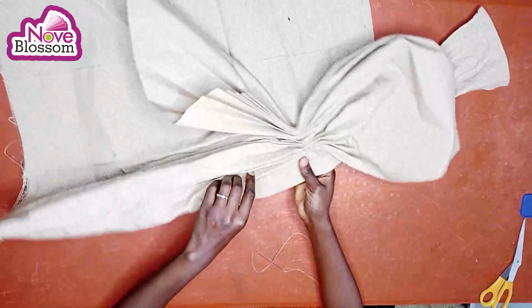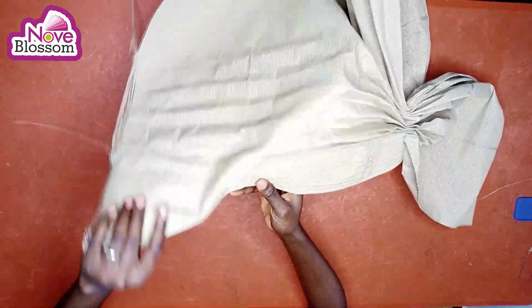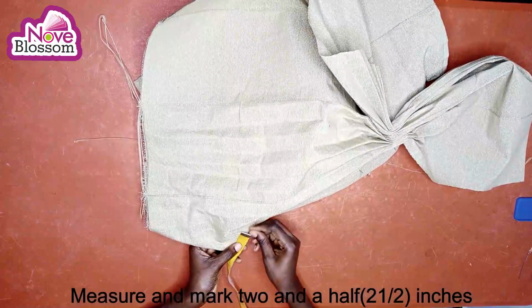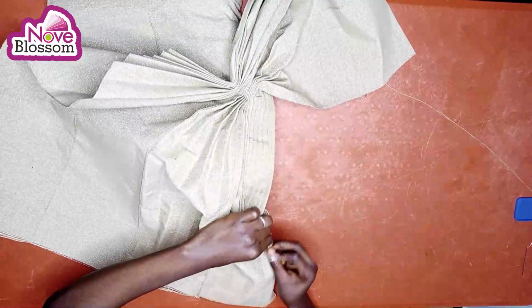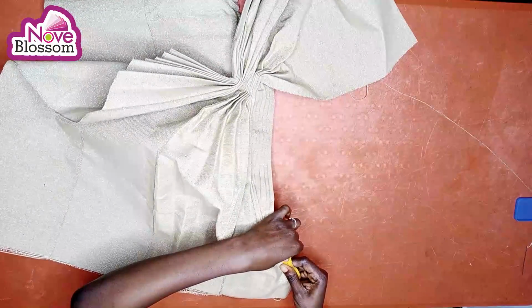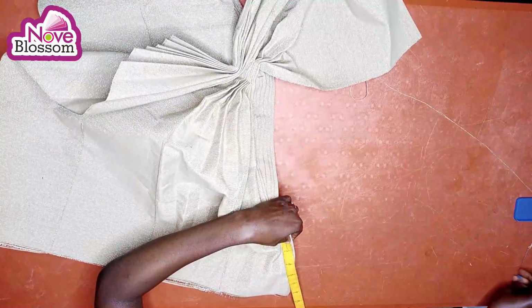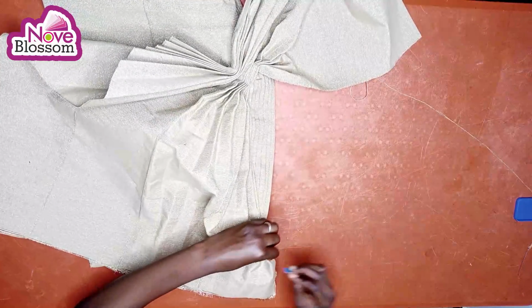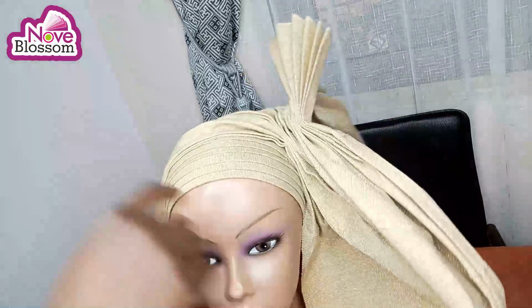Okay. After that, I'll take to my sewing machine and sew just the first plate to my base. Okay, so this is it after attaching it to my base. Next, I'll measure 2.5 inches here and mark it. Okay, next I'll place it on my mannequin head. Okay, next I'll continue extending the plate.